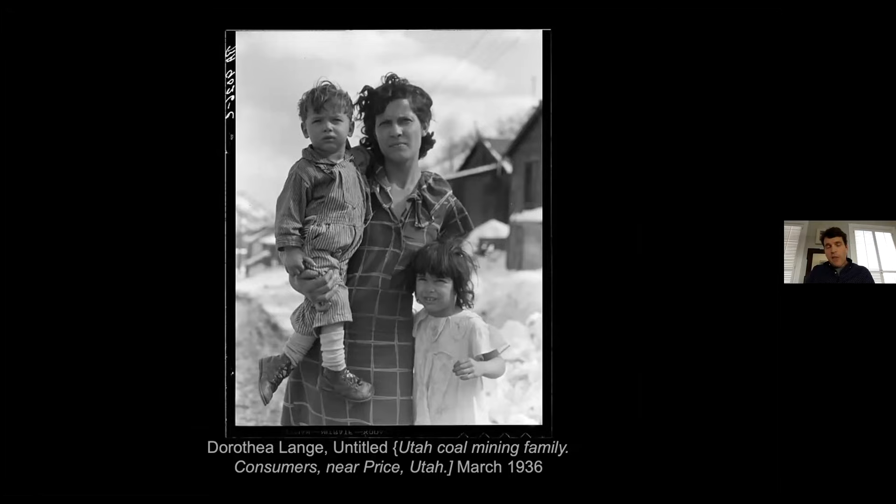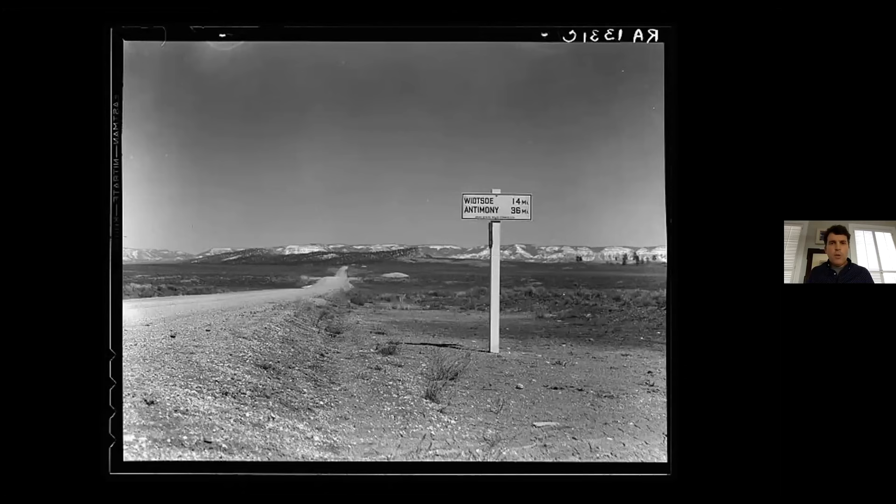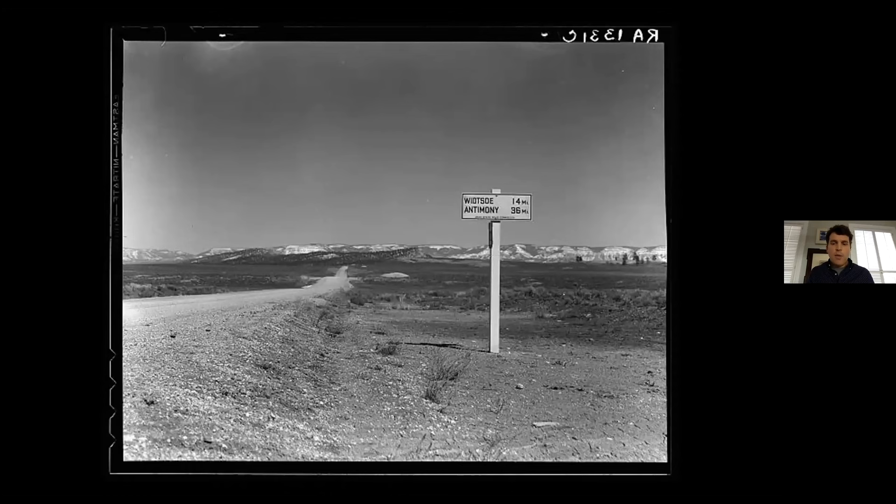From Consumers, she goes to another area of particular importance to the Resettlement Administration. The Woodrow Resettlement Project was slated to remove people living in Woodrow and move them to more prosperous towns in Utah and the West. Woodrow had been settled late — the drive to make the desert bloom hit a wall here. Located in Johns Valley at 7,600 feet in elevation, it has a shortened growing season, poor soil that was quickly exhausted, and suffered from overgrazing. This was the perfect case study for the Resettlement Administration.